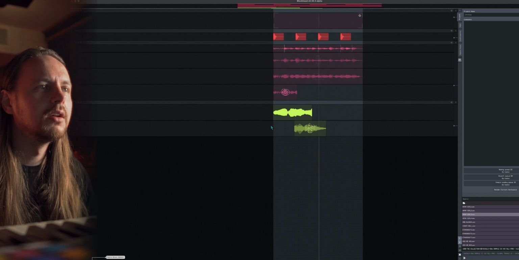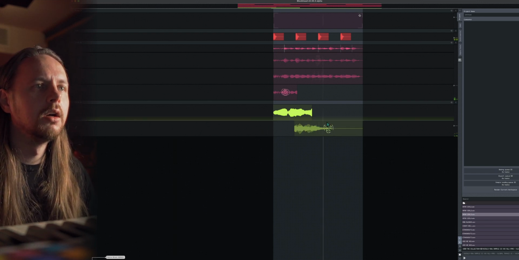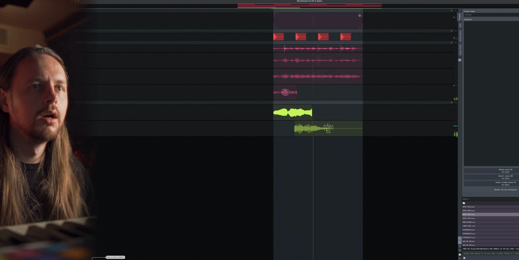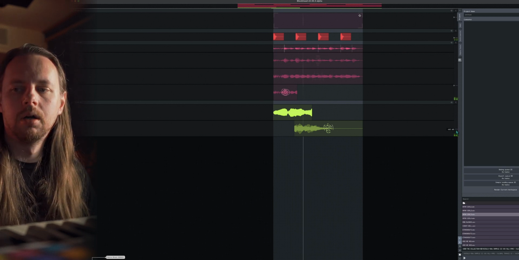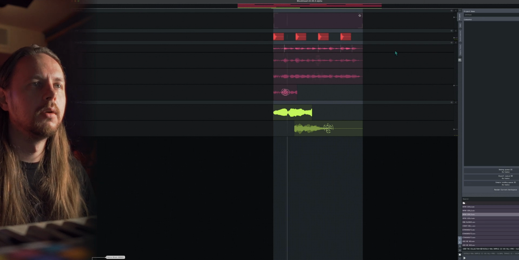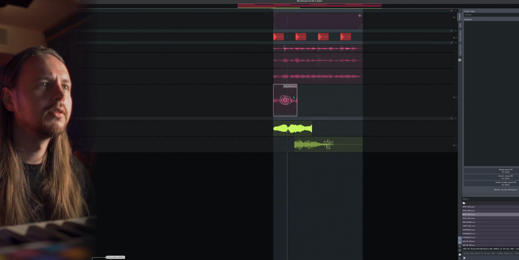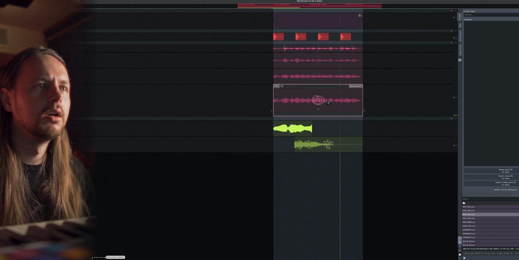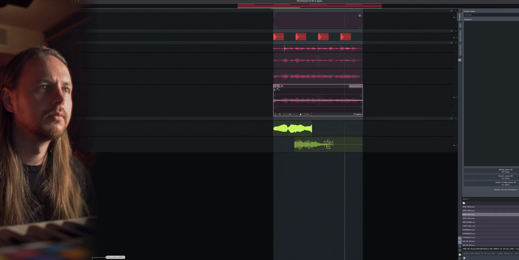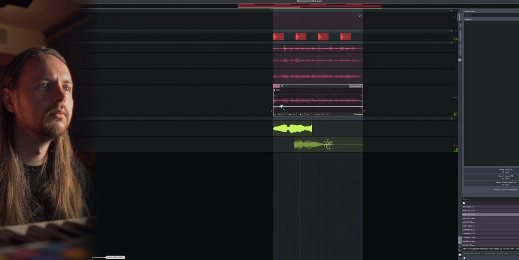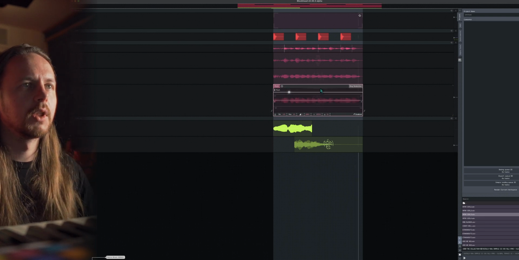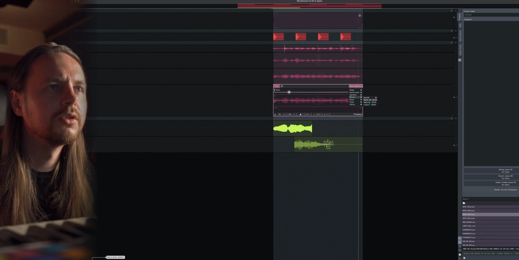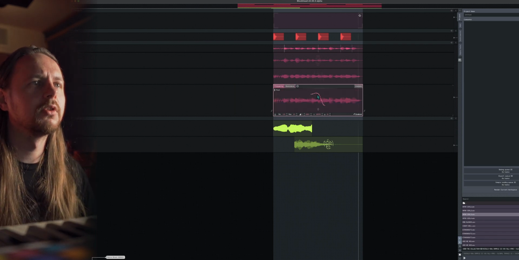Space it out, right? Okay, this is kind of sick. What is this? Oh, the ring modulator, right? Let's not do ring modulator. Let's do a traditional low pass. That's kind of what I was going for in the beginning anyway.